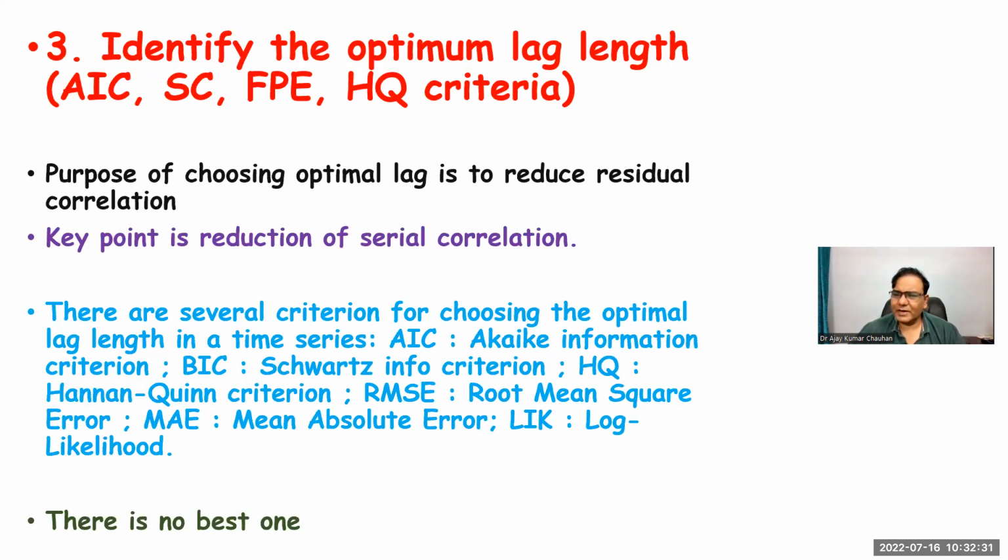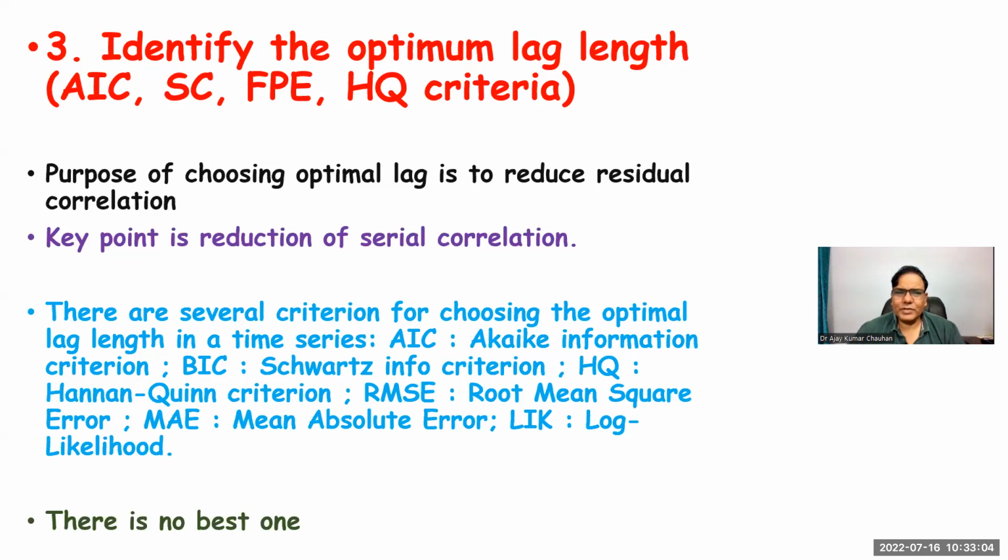And in monthly data, 4 or 5 months are fine. Up to 12 you can go, but beyond 12 you can also not go. So sometimes we have to use our mind that which lag selection criteria need to be adopted. What one thing which is common in all criteria is that you have to choose that lag which removes the problem of serial autocorrelation.